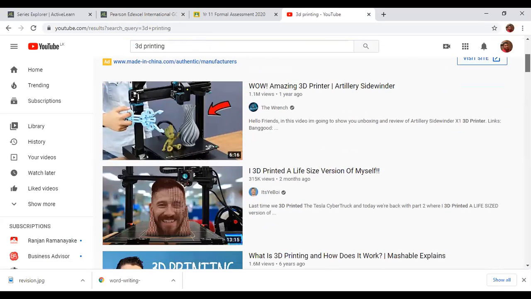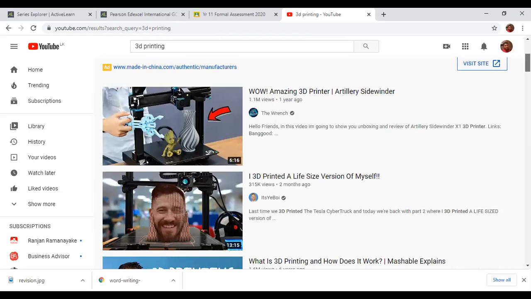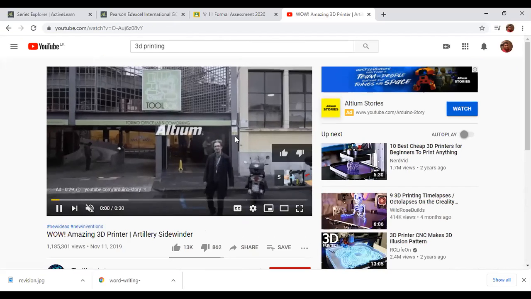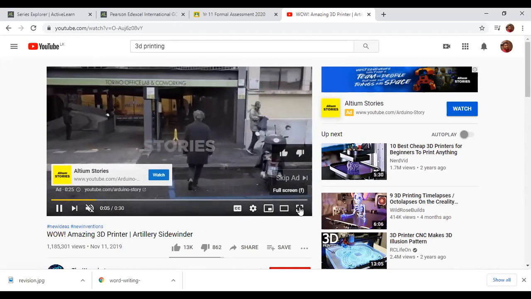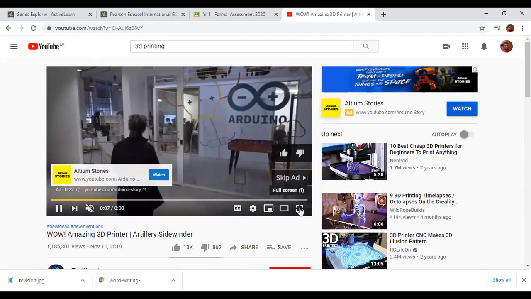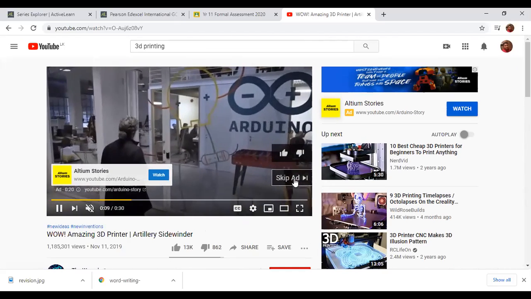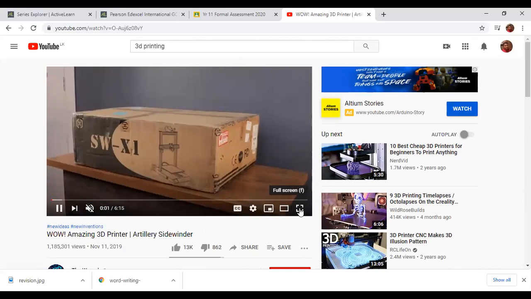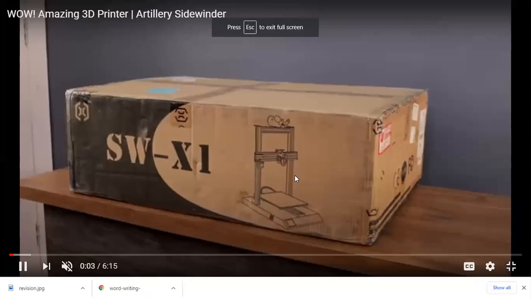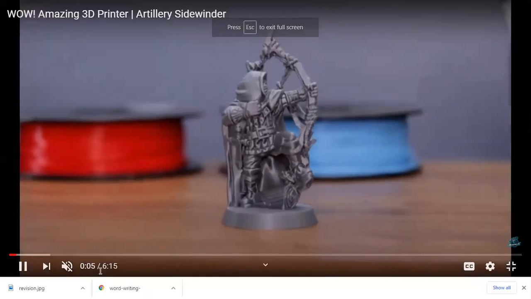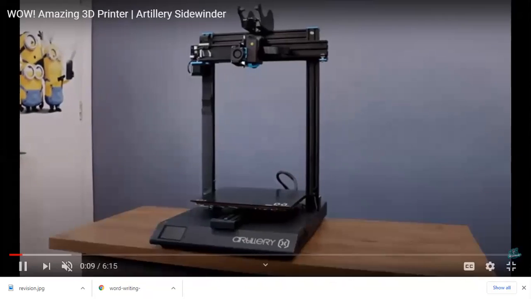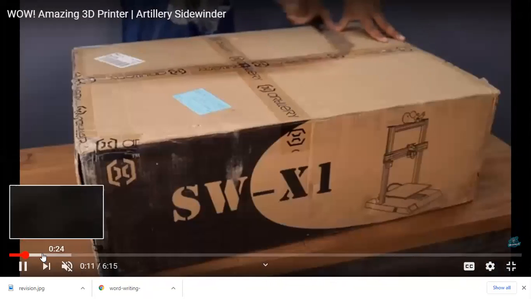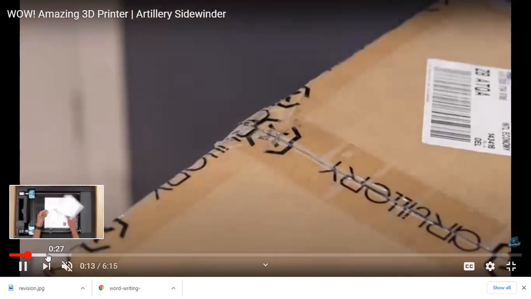You can see anything with 3D printing now, like an amazing 3D printer. If you want some item, you can quickly make it by using 3D print. The only thing you have to do is give the 3D printer the right design. You can see this is a small machine, a 3D printing machine. So you can create a small design like this using these 3D printing machines. I think some of you might know this already.